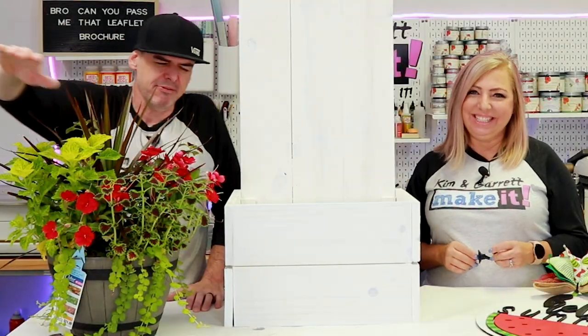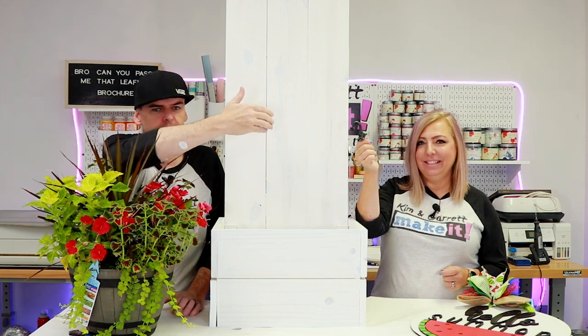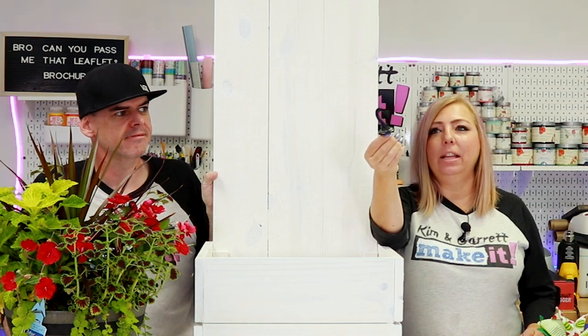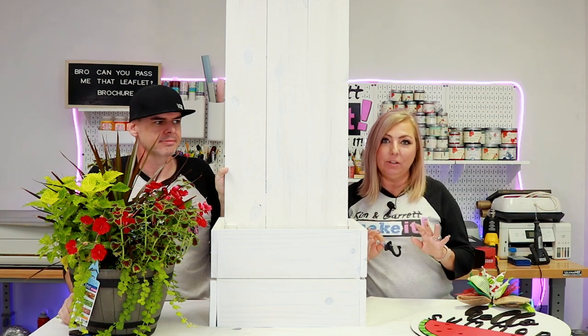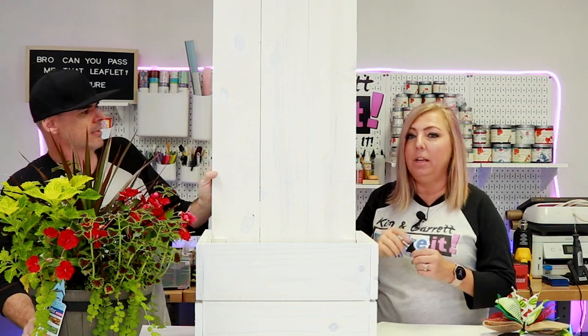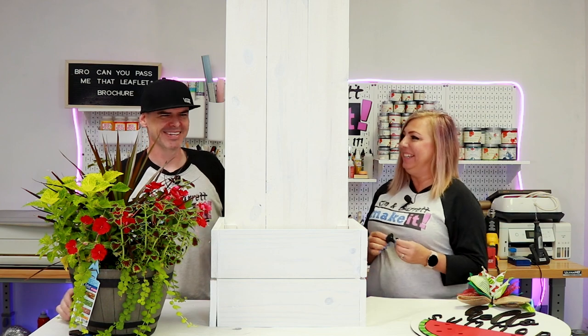Step five, and now we add the accents. We're gonna add the flowers, put a hook up here, and then throw a door hanger on it. So I got this hook at Lowe's. Nothing special about it, it's pretty plain. There are some more elaborate hooks. I had every intention of getting something really cool because I think that'll help set off the top of it. But for now, this'll do because the sign will speak for itself.